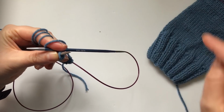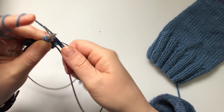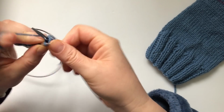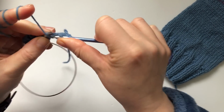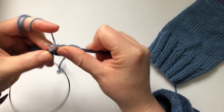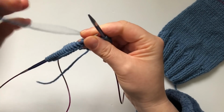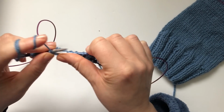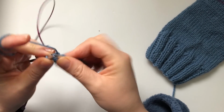And for this sock I did 2x2 rib, so I'm going to start with knit 2, 1, 2, yarn in the front to purl 2, yarn in the back to knit 2, yarn in the front to purl 2. And you want to work obviously a couple of inches of this ribbing. That's what I did for this sock.